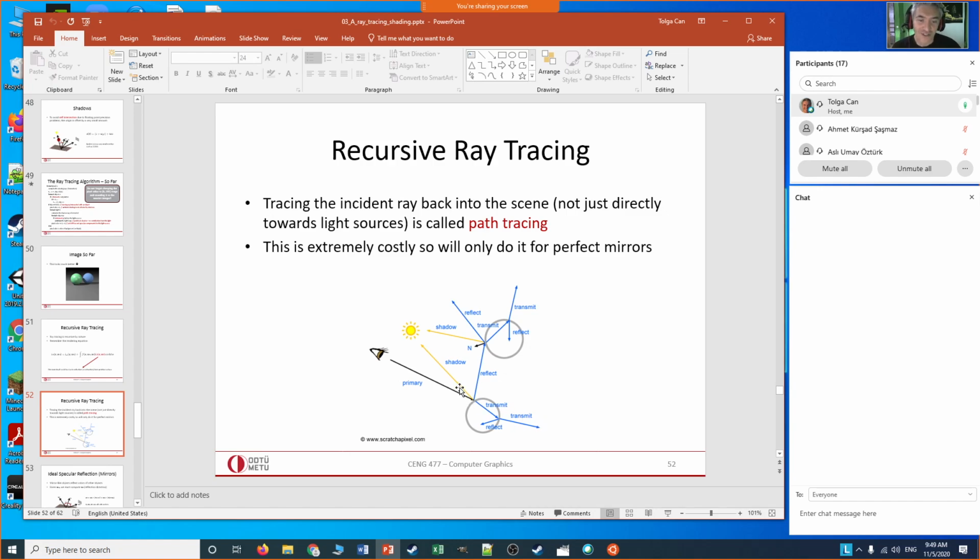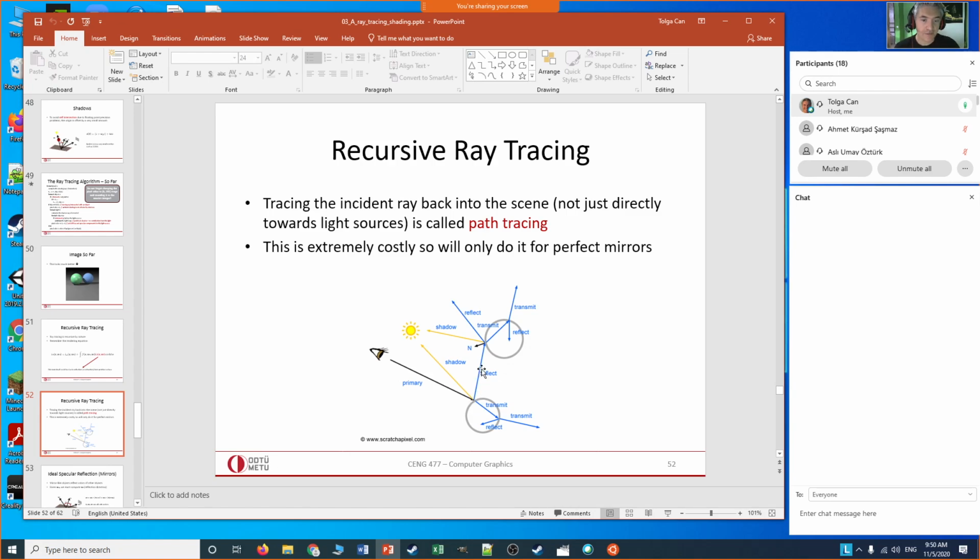Anyway, sorry about this. So as I said, whatever color we compute for this reflected ray recursively, we will just treat it as if it's our primary ray, and we are going to compute the color as if there was an image window at this very spot at x, and the ray is going in this direction. But what is missing in this recursive ray tracing, you may have noticed, is that there is no image window, there is no image plane d distance away from this reflected ray, right? So even if the object is very close to us, we would be able to see that reflected ray.